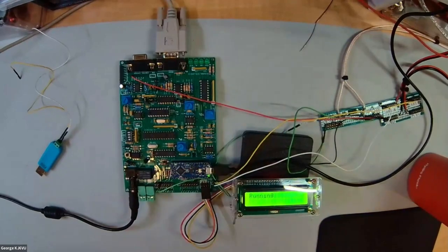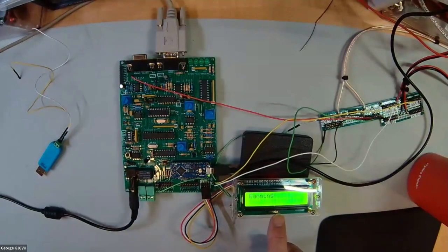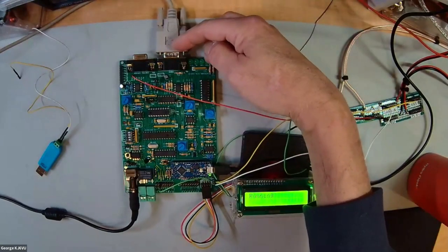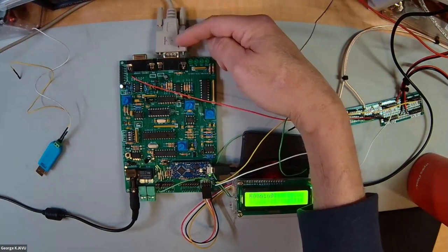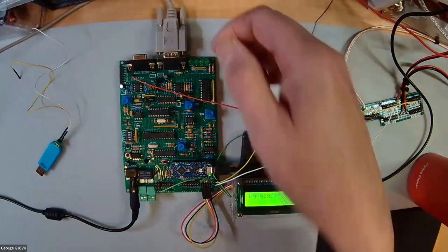workbench here. So this is the latest version of the controller, and then I have an LCD display that's plugged into that. If you put this in a chassis box, you can mount the LCD on the front so you can see what's going on. There are 2 ports on the board. This is the primary port that goes to the remote-based radio, the VHF radio, and the second port would go to the repeater controller.